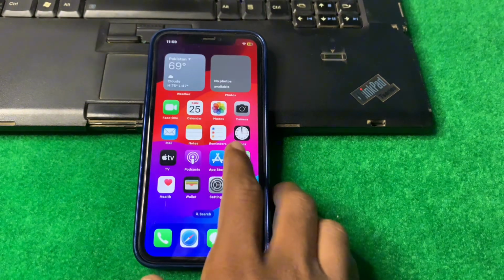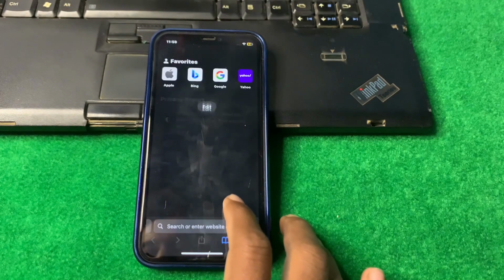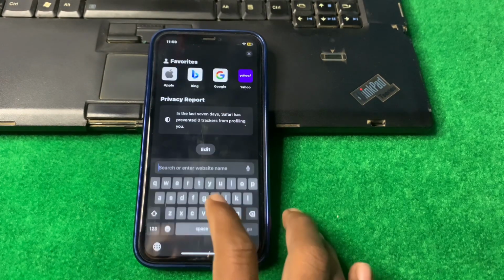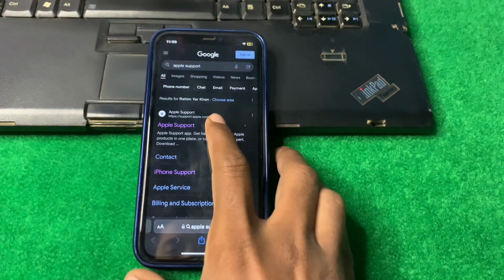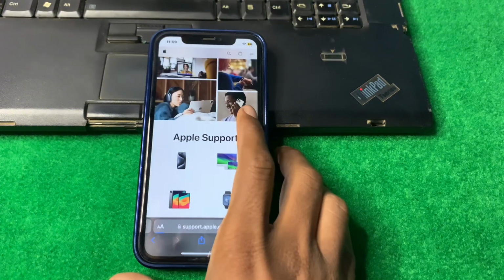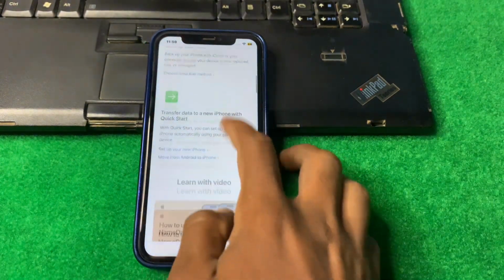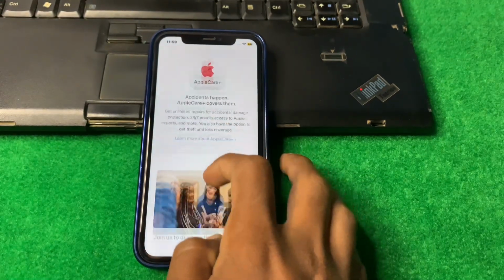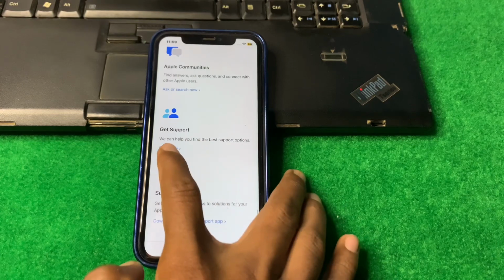If it is not fixed, then you have to open any browser and type here Apple Support. Open this, tap here iPhone and scroll down, and here Get Support, tap on Start Now.